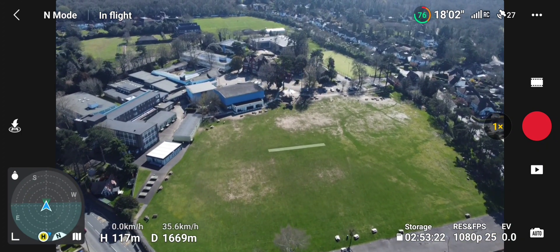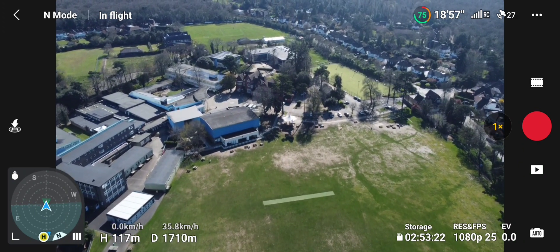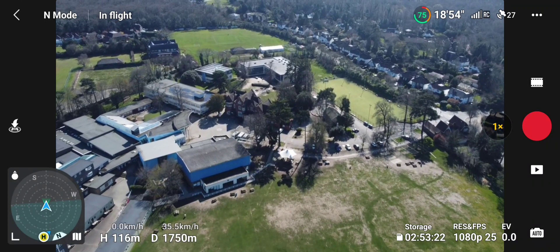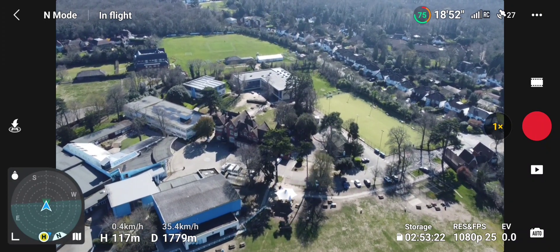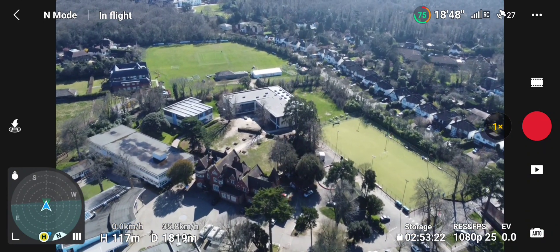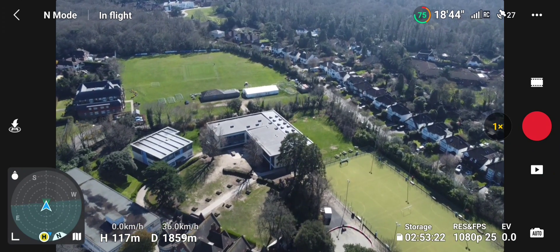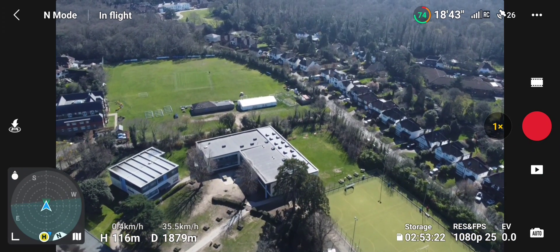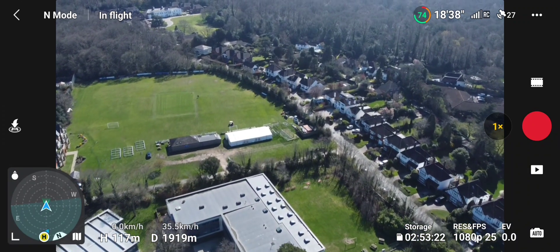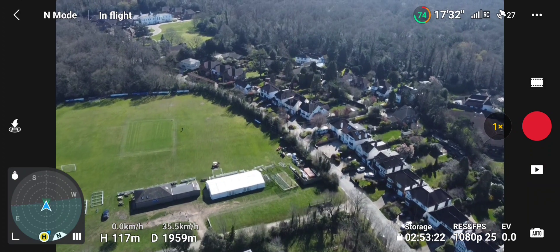Other than that she's chugging along. I'll go to 2k and then bring it back — I don't need to go further. I just want to make sure I can get it back; there's a bit of wind and there will be a headwind on the way back. I'm happy with that. Another little stutter on the video, but that's it.